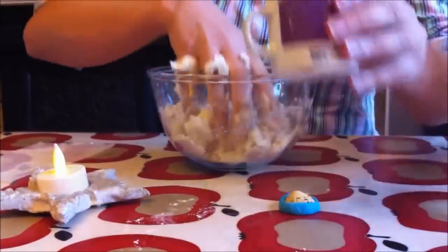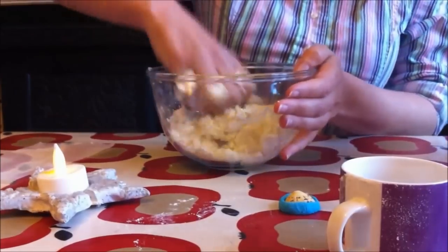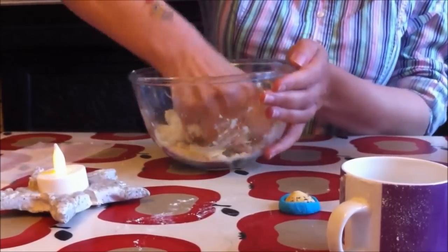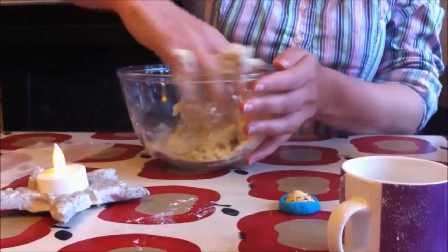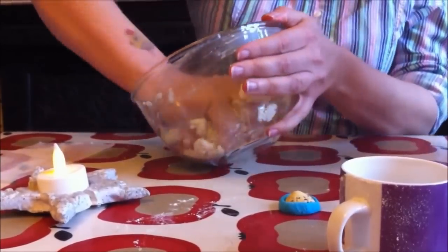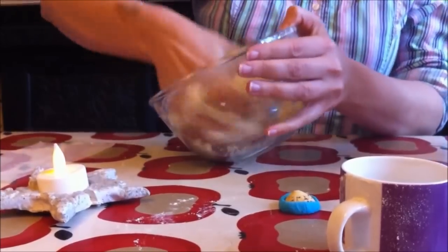If I'm doing this with older kids, they can actually make the salt dough themselves. If you're doing it with younger kids, I tend to prepare it before a crafty session, because young children are like 'I want to do it now,' or sometimes 'I don't want to put my hands in there.' Having said that, this is really good for fine motor skills, because you're strengthening your fingers as you mix the dough.